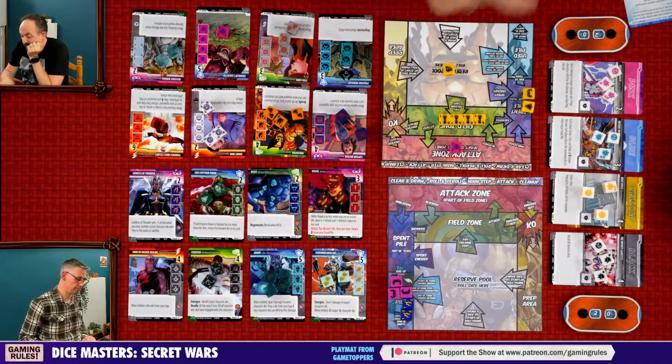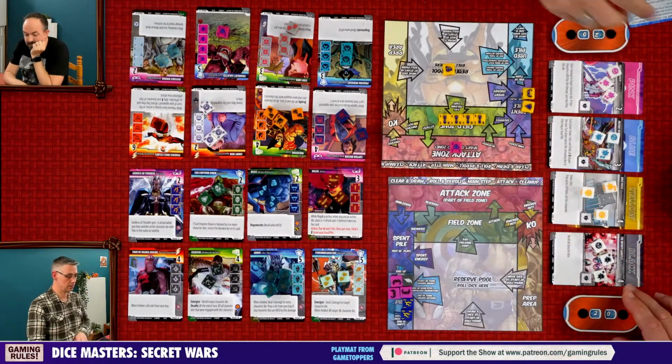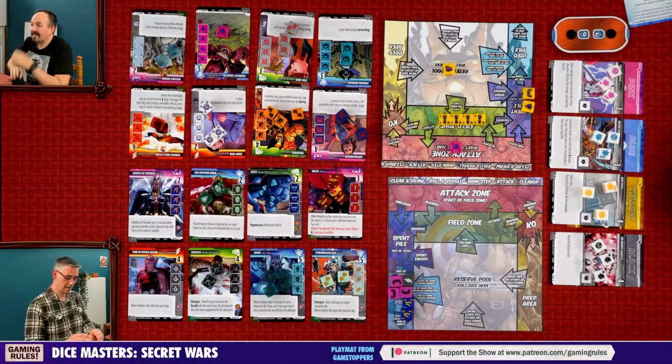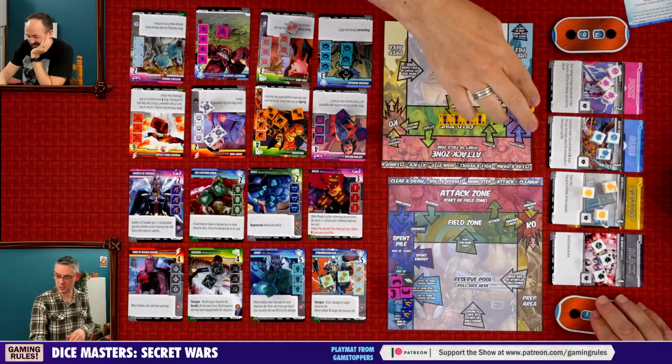Oh, well. Okay. So you're attacking. 5 damage. That'll deal me 5 damage, but then it will go to here. You happy with that? My thing's low. I've been hit by Galactus. Bosh. Take 5 damage. Okay.